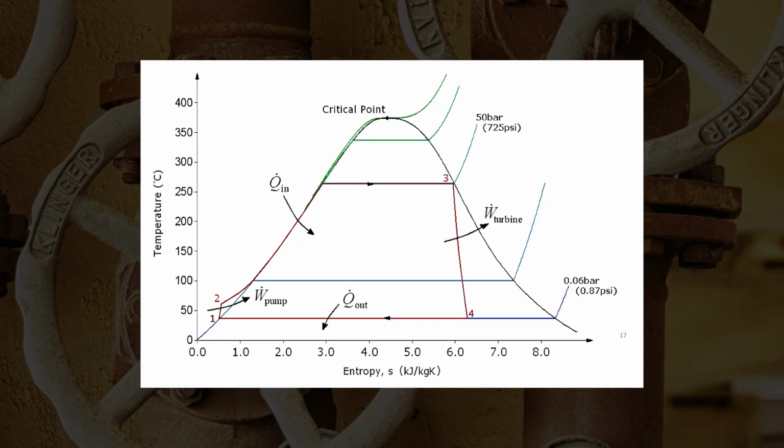Here we can see the TS diagram of the Rankine cycle: 1 to 2 and 2 to 3 and 3 to 4 and 4 to 1. So, here in this picture we are able to see that we are giving some amount of work in case of 1 to 2, that is pump work, and in 2 to 3 we are getting work done from the turbine. So, here in this case we can say the net work we can get after the completion of one cycle of the Rankine cycle. Here we can discuss the summary of the Rankine cycle.